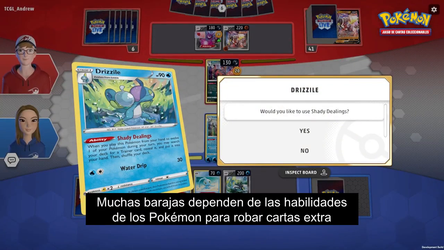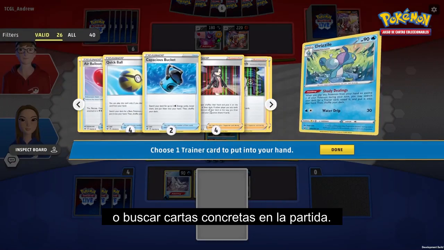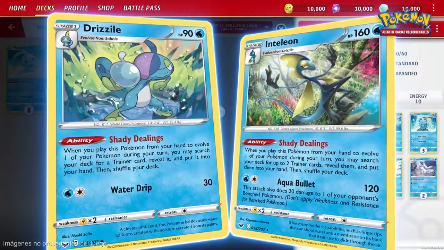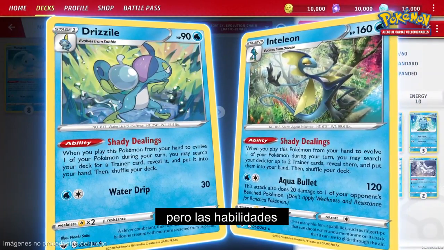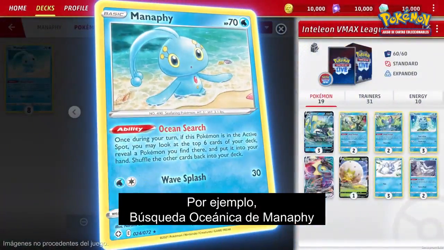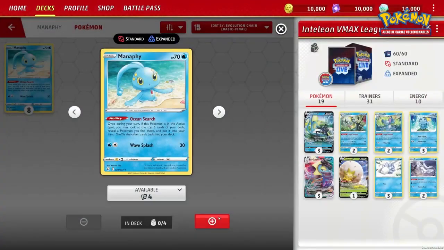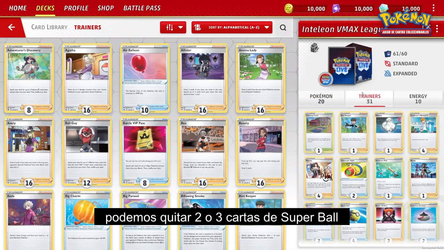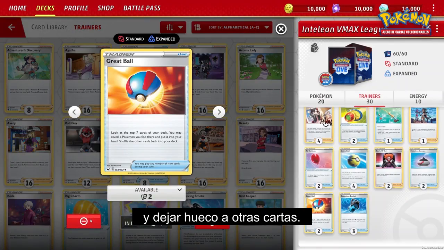Many decks also rely on the abilities of Pokemon to draw extra cards or to search for specific cards throughout the game. In this case, we have Inteleon and Drizzile. Sometimes Pokemon have abilities with effects that are similar to trainer cards, but unlike trainer cards, the abilities can be used more than once. For example, Manaphy's ability Ocean Search is similar to the effect of Great Ball. If we include one Manaphy from the Shining Fates expansion in our deck, we can reduce the number of Great Ball by 2 or 3, which creates space to add other cards.